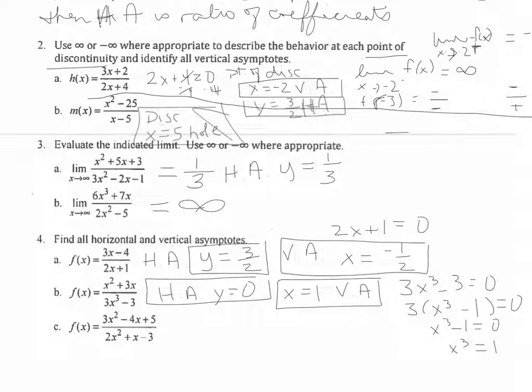And if we look at this last one, what do you think? Do we have a horizontal asymptote anywhere? Where is it? It's the ratio of the coefficients because my exponents are the same. So it occurs at y equals 3/2. Now, what do you think about any vertical asymptotes? If I have them, how do I find them? Yeah, I got to set the denominator equal to 0 and factor.